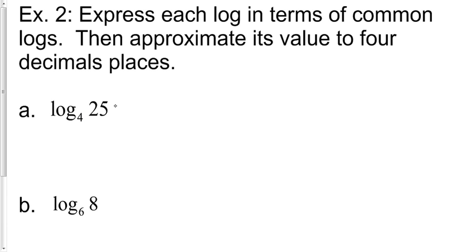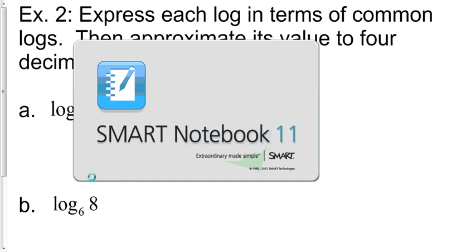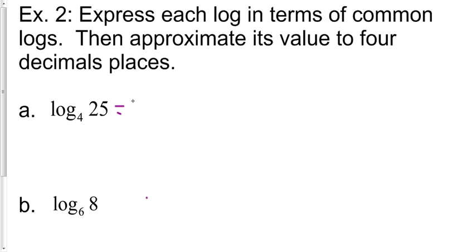So first step, I want you to practice rewriting these. If you're taking the log base 4 of 25, we can use common logs and write the log of 25 over the log of 4. That's the change of base formula. You don't need to put in a base of 10 because these are common logs. We're going to assume they're base 10.